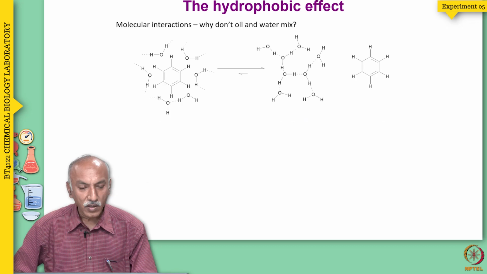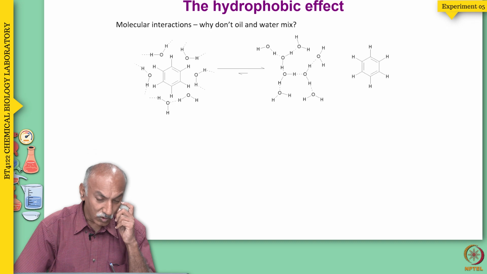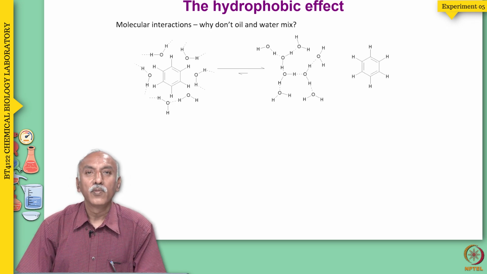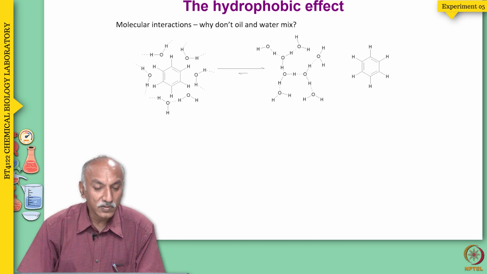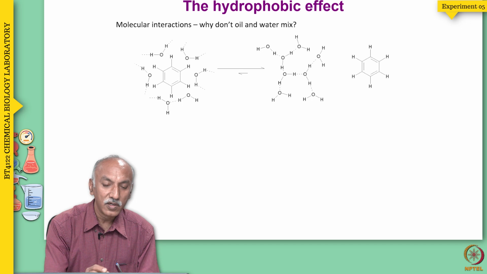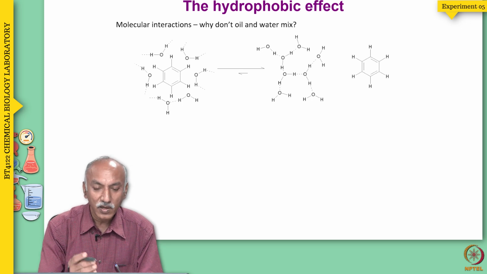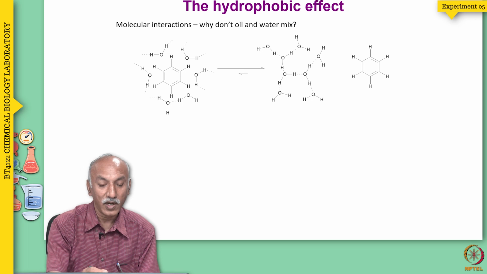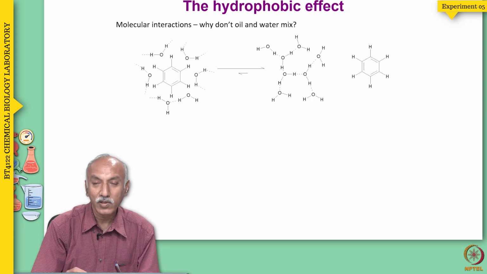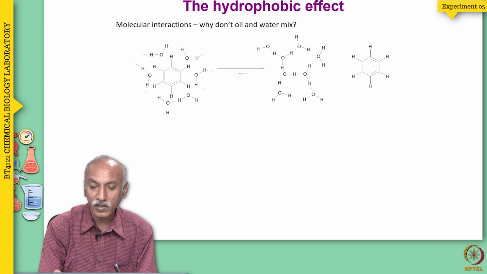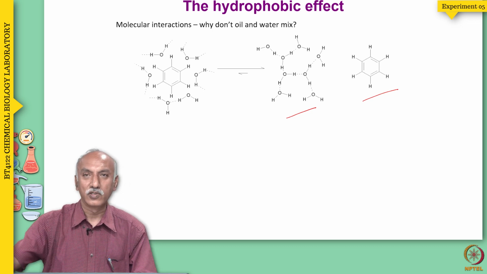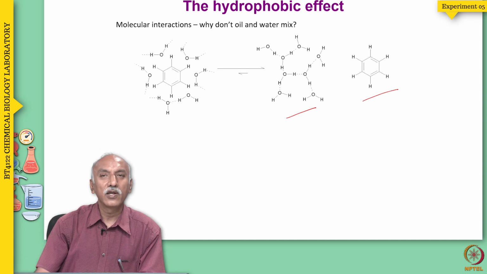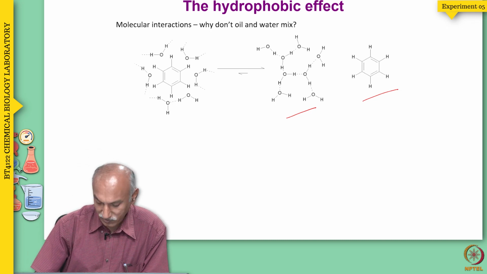The drug also has the hydrophobic effect. So, the hydrophobic effect is basically the molecular interaction explaining why water and oil do not mix. You can see here a benzene ring surrounded by water, and there is nothing for hydrogen bonding between the water molecules and the benzene. When you have water molecules, they do the hydrogen bonding, they get separated like this and benzene separates like this. If there is a way to have hydrogen bonding between these, then you can improve the solubilization. So, this is one simple molecular interaction to show why oil and water do not mix.